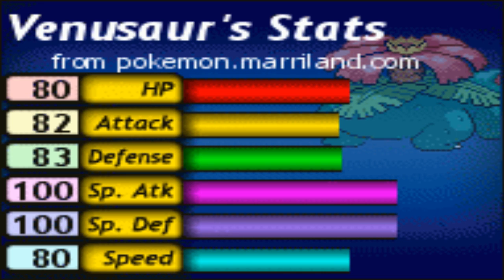Its lowest stats are its HP and speed, both at 80, but if you're using Chlorophyll and it's sunny, the base speed is 160, which is pretty good.